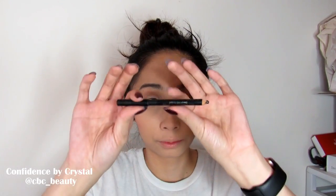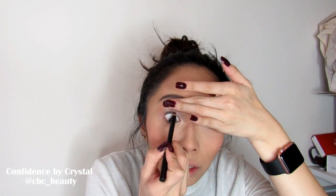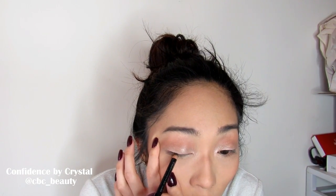And I think my voice is leaving me again. But this is a kohl pencil. Any eyeliner really, just fill in that tight line. It's gonna give you the appearance of fuller lashes. So this you could always skip if you wanted to, not a huge deal.